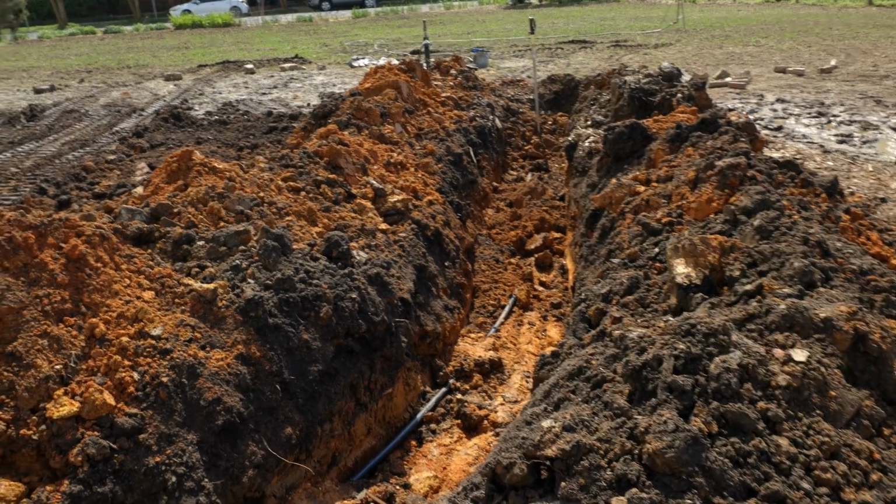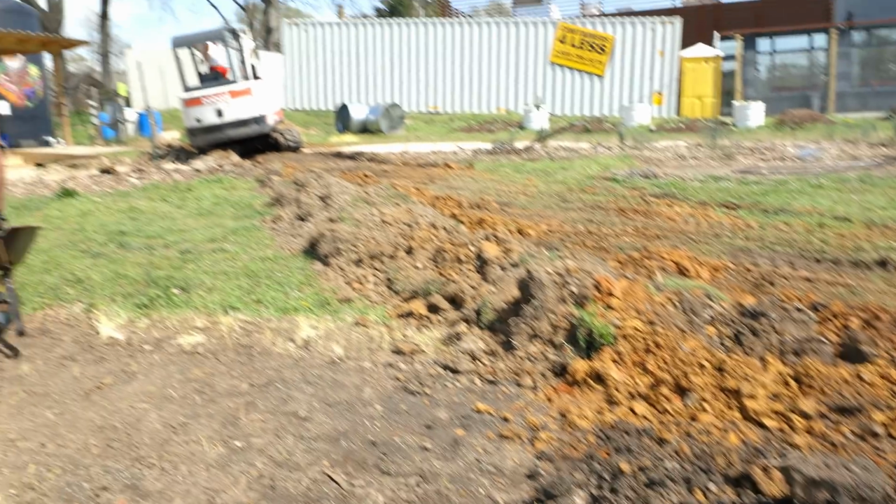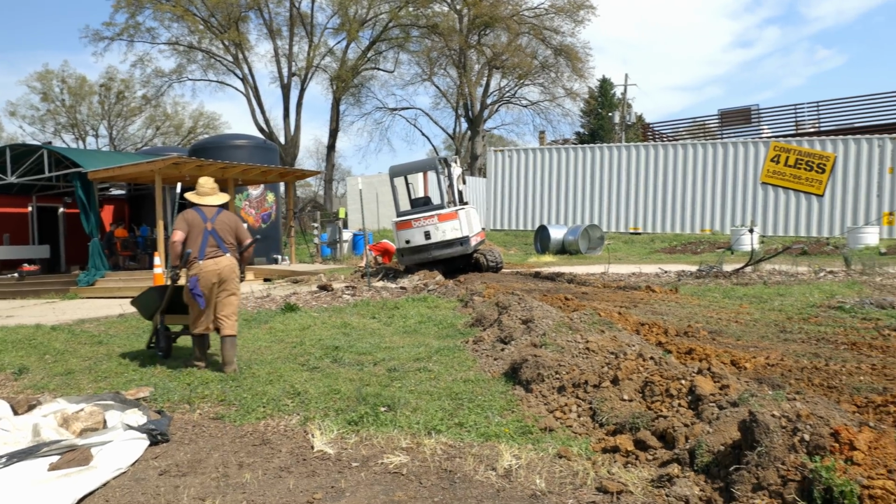All right, here we go. All laid in, starting to fill it back in now. Get this all leveled out.